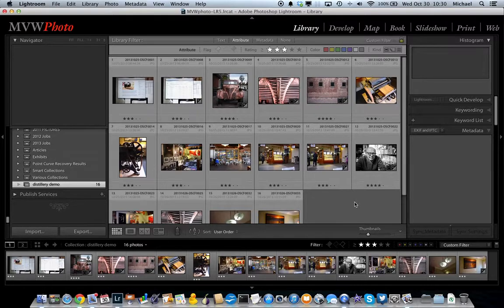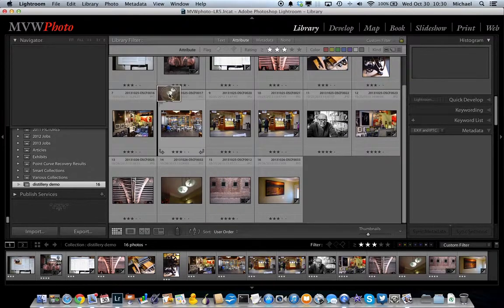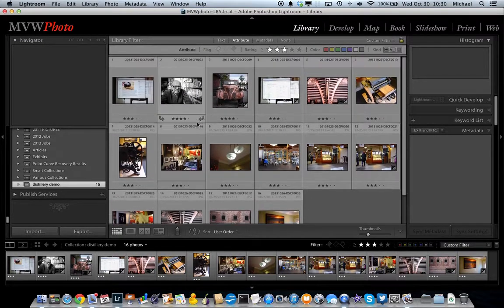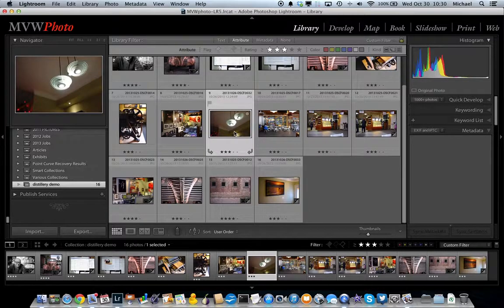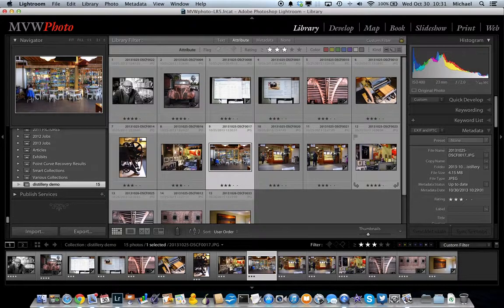Benefits of a collection: an image can be in multiple collections. I can sort in collections, so I can say, well, I want this to be the second image, and I want this to be at the very end, and I want this to be in the middle somewhere. I can sort them the way I like, and I want Gregory to be at the front somewhere, even more at the front. Gregory's right at the front. And also, if I delete something from a collection, I'm not really deleting it. I hit the delete key and it just disappears from that collection. Now there's 15. So I've reduced my workload by very quickly weeding out the images I'm not going to use, but not by deleting them. They're still there. I can go back.